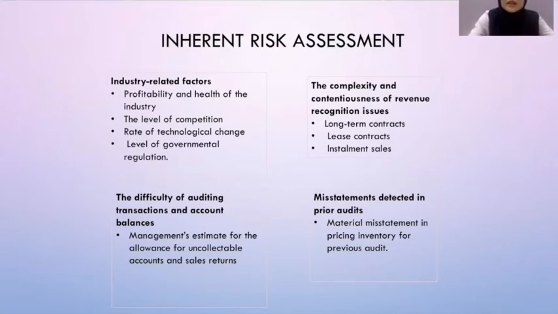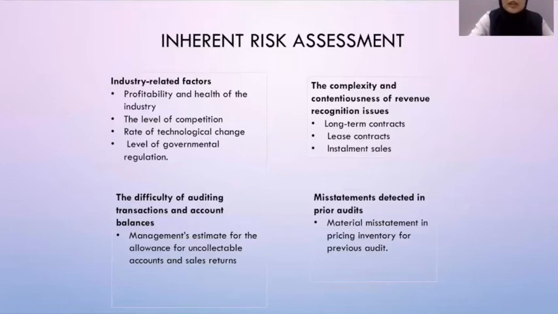Okay. The second factor is the complexity and the contentiousness of revenue recognition issues. So most entities recognize revenue when the product is shipped or service is provided. However, inherent risk can occur if the revenue recognition involves a complex calculation, such as recognition of revenue for a long-term contract, lease contract, and installment sales.